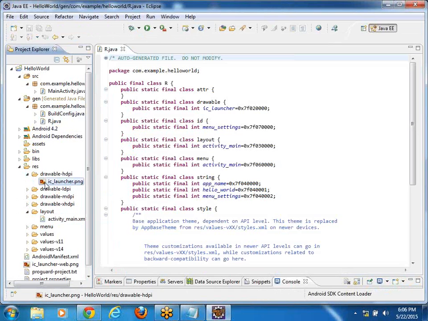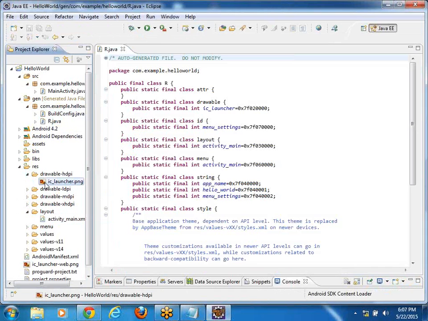We discussed static methods. In the case of static variables and static methods, we don't need to create any object to access. So here, these are static variables, right? So directly you can access: R is the main class, R.drawable.IC launcher. Which is used to get this image into your Java.